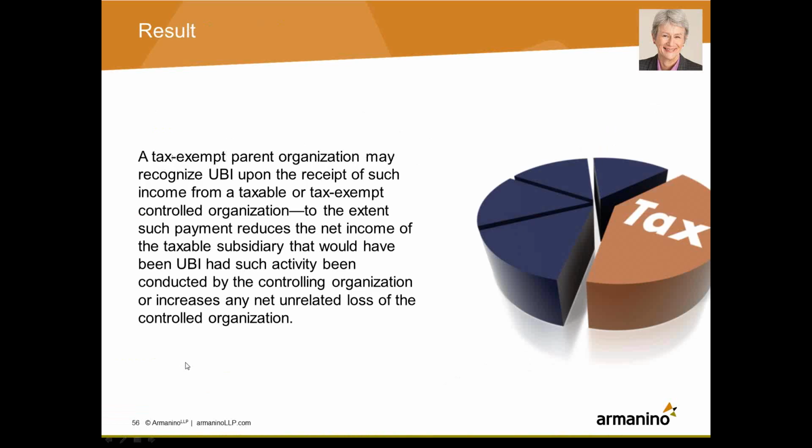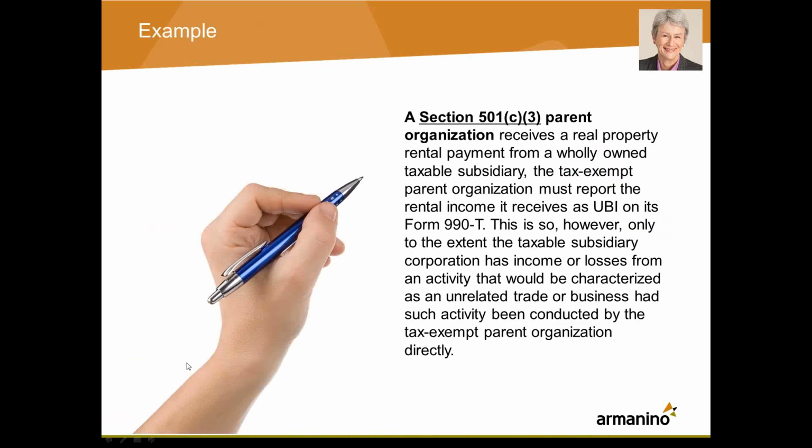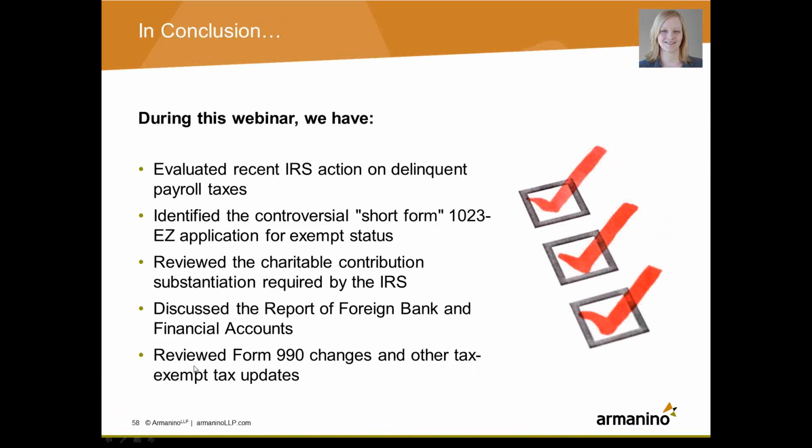So I know Lynn didn't get to a couple of her slides, but again, we'll be posting them. So if you look through and you have any questions on the topics, she will be available, and John will be available as well to answer any existing questions. So in conclusion, during the webinar, we've evaluated a recent IRS action on delinquent payroll taxes, identified the controversial short form 1023 easy application. We've reviewed the charitable contribution substantiation requirements and some pending legislation. We've discussed the FBAR requirements, and we reviewed Form 990 changes and other tax-exempt status updates.